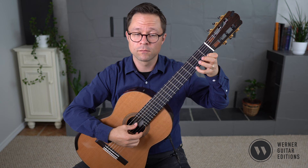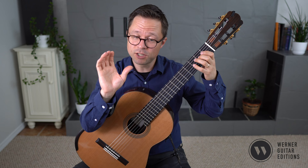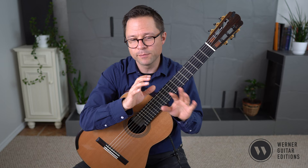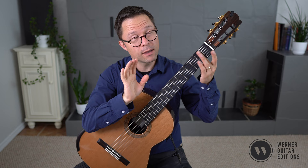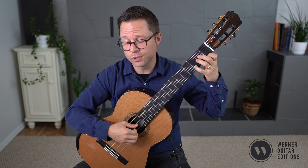Measure 9 again. Those eighth notes are a little bit tricky in the bass. I've decided to use P-I-P-I. You could use your fingers, but I just find it's a little bit strange. So using P-I made a lot of sense. Getting the sound nice and even is a little bit of a challenge with P-I, but I think it's worth it there. Especially if your tempo is high. If your tempo is low, you can just switch M-I to those notes. But at faster tempos, I found P-I to be the best solution.